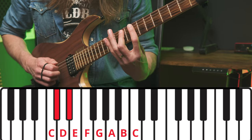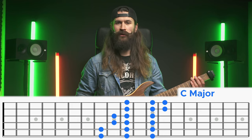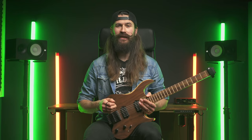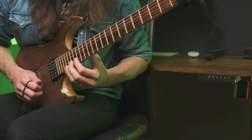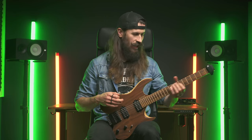So simply, if we take the regular musical alphabet — the white keys on the piano: C, D, E, F, G, A, B, C — then it's known as the C major scale. People also call it C Ionian, which is the name of the mode. But how do you actually go from just being stuck in one position to being able to play across the entire fretboard while still being in C major? That's exactly where the modes can come in and act as scale degrees, allowing you to connect the entire fretboard together.